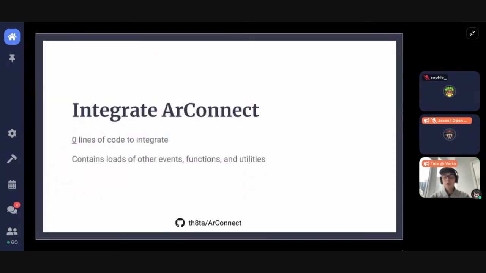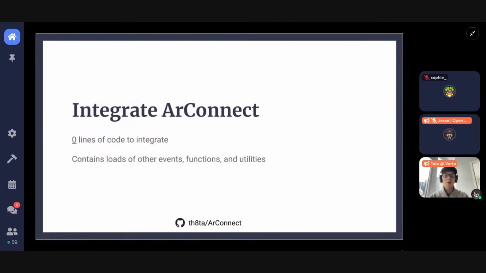rconnect.io. With regards to tools, we're really excited to say that it requires 0 lines of additional code to integrate support for RConnect inside of an application that you've already built that uses Arweave.js. So if you have a website where people are dragging and dropping their key files and you want to use RConnect instead, basically in Arweave.js, where you would put the key file, the JWK, you can just remove that. And basically that will tell Arweave.js to say like, hey, I'm going to use RConnect to send this transaction, and RConnect will pick that up. Or Finnie, the Finnie wallet's great for this as well. So I think Al might be talking about that a little bit later on today. But yeah, 0 lines of code to integrate.